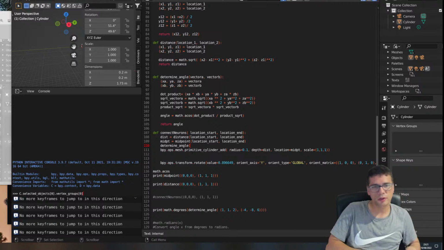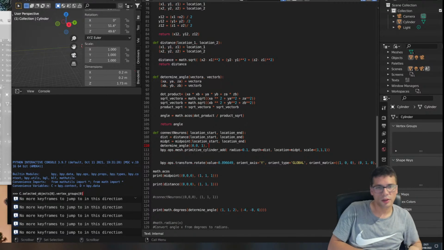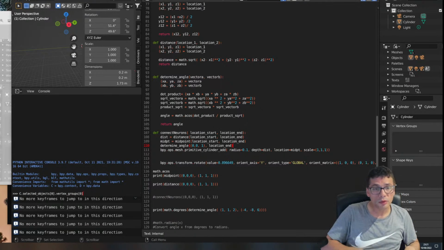No, it's between, so the angle is going to be between the z-axis, so 0, 0, 1, and then the location end. Yeah, I think that's it, location end. And then we should be able to get the right angle.